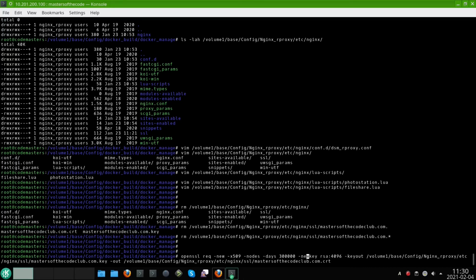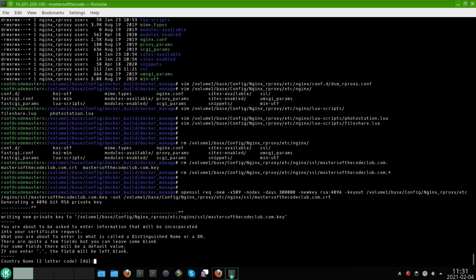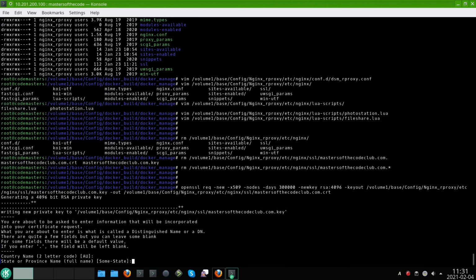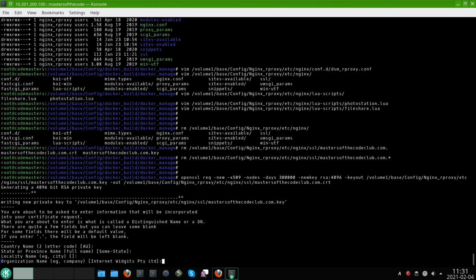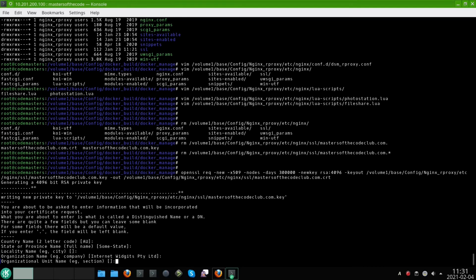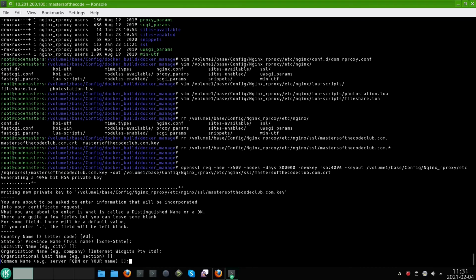We are generating a new RSA key, a pretty long one. You have 4096 bits here, and we are specifying the output for the key file and the certificate, and that's it. Of course, you need to put some additional fields or leave them as the standard ones, but one field is important, which is the common name. And here you should put the domain name.